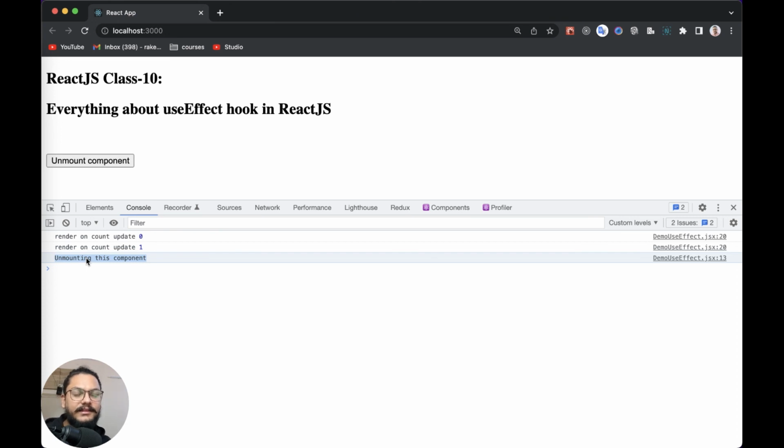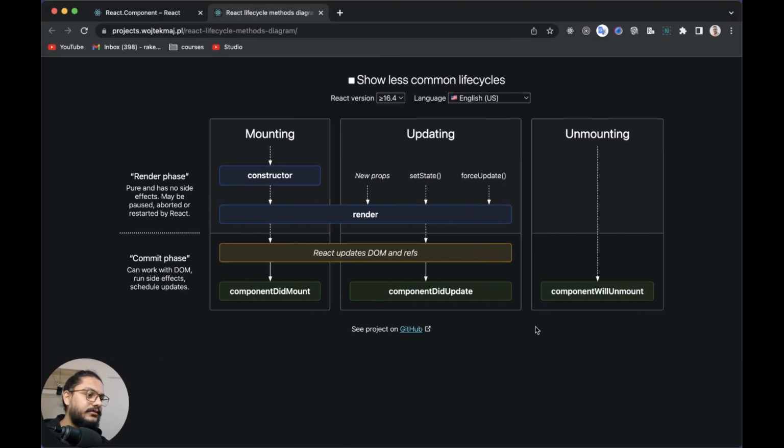WhatsApp is the best example, right? When somebody is not chatting with you, it says he is not online, or some message like that. So that is unmounting in React, using React useEffect.